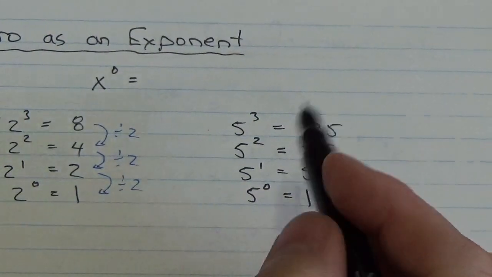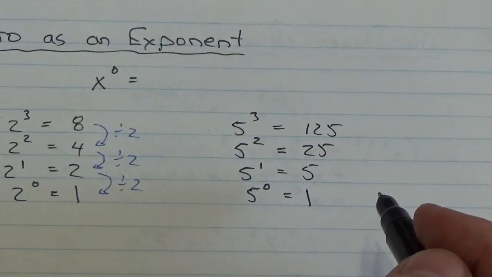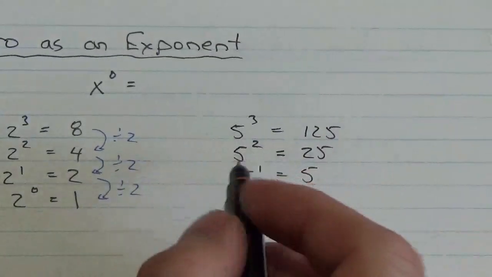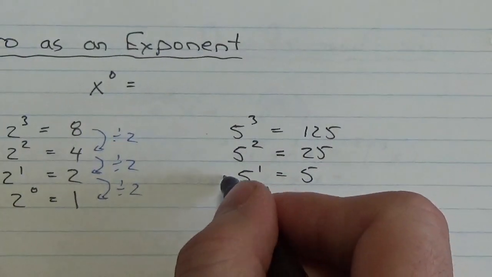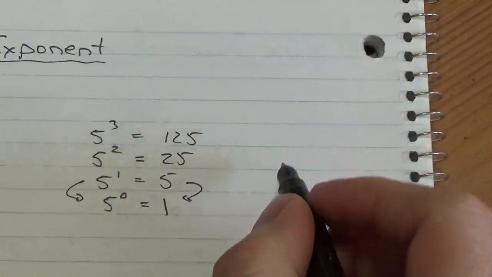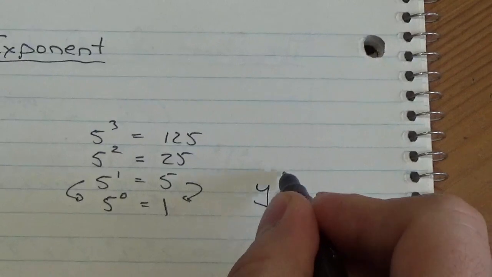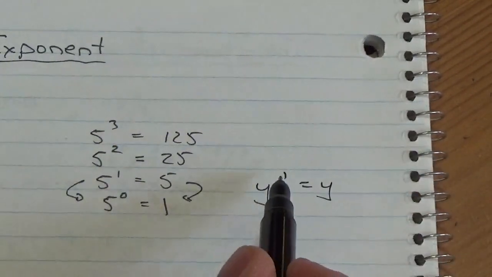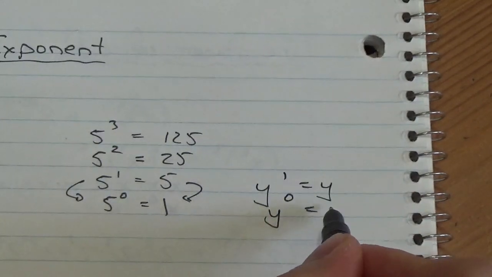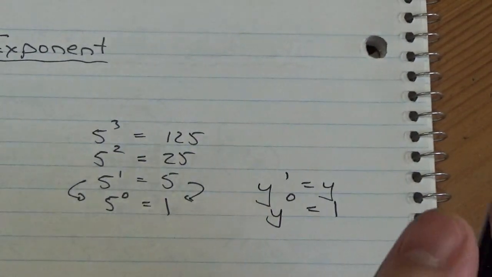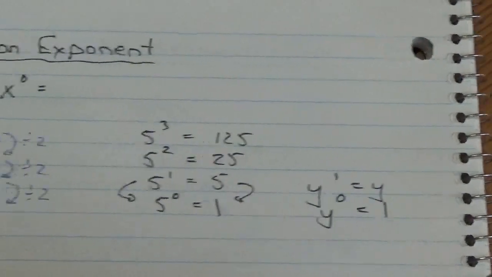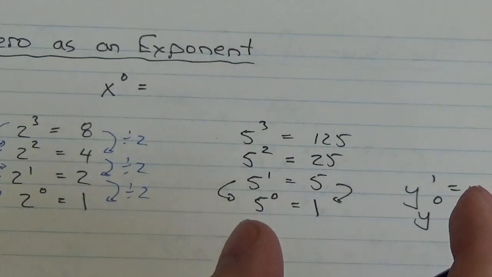It doesn't really matter what the base is. The base could be anything, okay? The issue really boils down to the transition from this step to this step right here. So if we've got, for example, y to the 1, I know that's going to equal y. If you subtract 1 from the exponent, you're going to get y to the 0. If you divide that side by y, you're going to get 1. Doesn't really matter what the base is, to a point. To a point. Now I'll explain that in just a second before we sign off here.